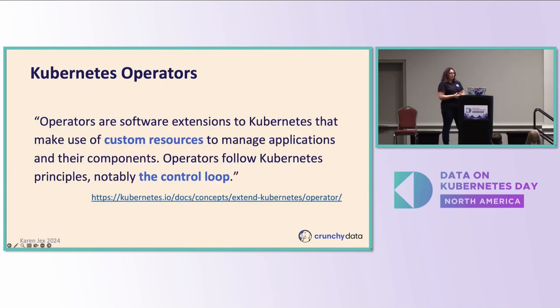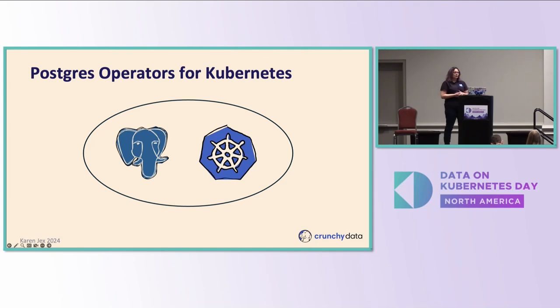Which is where the concept of the Kubernetes operator comes in, allowing you to extend Kubernetes using custom resources and the control loop, which will work to keep your environment in the state that you declare. And fortunately, as you already saw earlier in Peter's talk, there are various Postgres operators that have been created and maintained by Postgres experts, some of which have now been tried and tested in production environments for years. I can speak in detail about the Crunchy Data Postgres operator, PGO, because that's the one that I work with day to day. But each of them combines that detailed Postgres and Kubernetes knowledge and expertise, allowing you to declare what your Postgres cluster should look like, and then rely on the features of Kubernetes, the operator, and integrated tools to keep it in the state that you've declared.